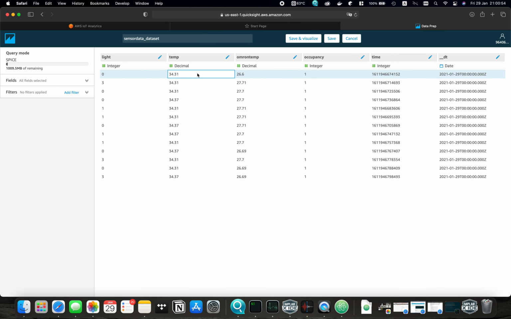And we can see that we have all of our readings here. Now we should make a new field, which is a derivative of the time field, and we're going to show there the human readable date time format. Also, you can notice that we have another date time field here, which is automatically created by IoT Analytics, but for some reason it doesn't include the time, only the date.